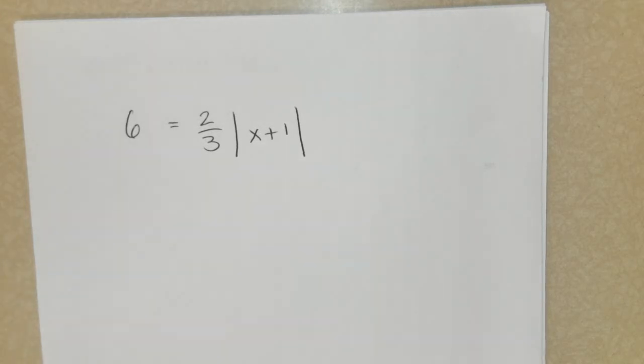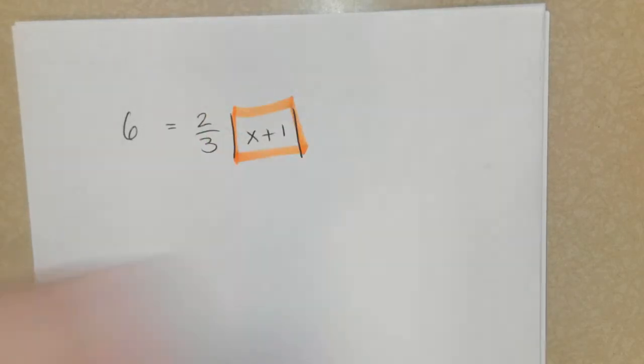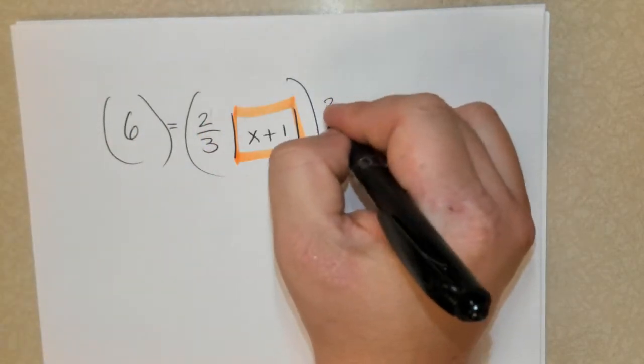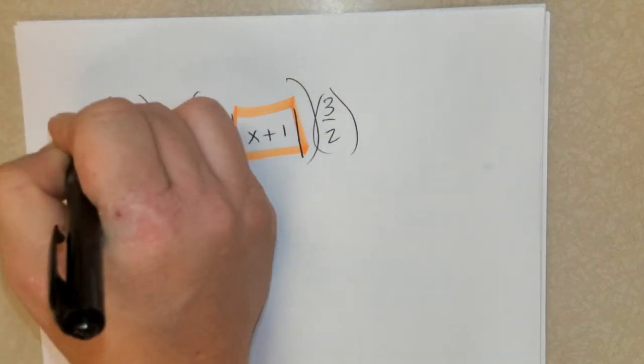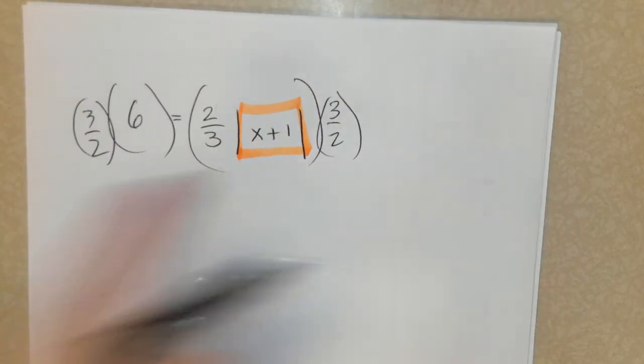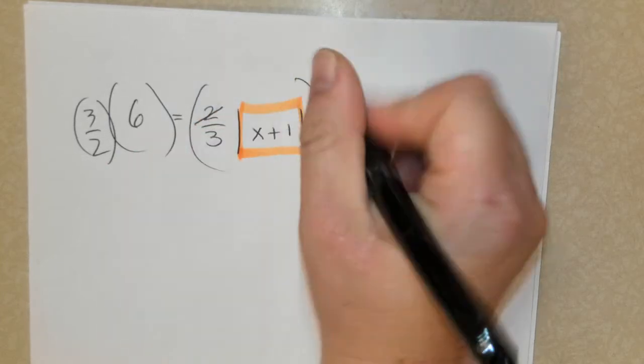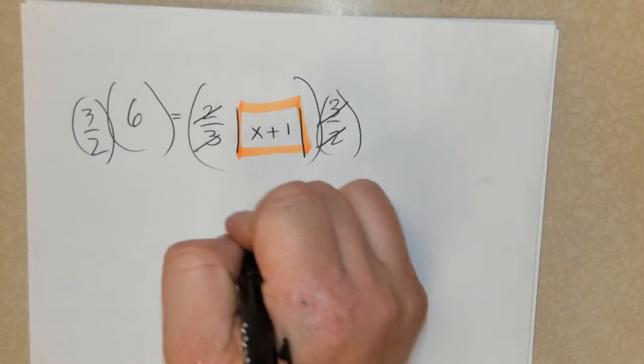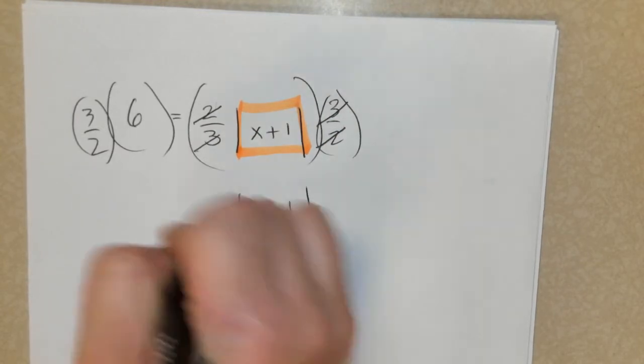So to do this, we want to isolate this thing. I'm going to box it up. We want to get it by itself. The 2/3 is stuck with it by multiplying. So often we say the opposite of multiplying is dividing. So if you chose to divide by 2/3, that's totally fine. But at the high school level, we often say when you have fractions, we're going to multiply by the reciprocal. And what does that do? I know you're used to saying it cancels out, but really it's going to simplify to 1. 2 divided by 2 is 1. 3 divided by 3 is 1. And now I have that box all by itself.